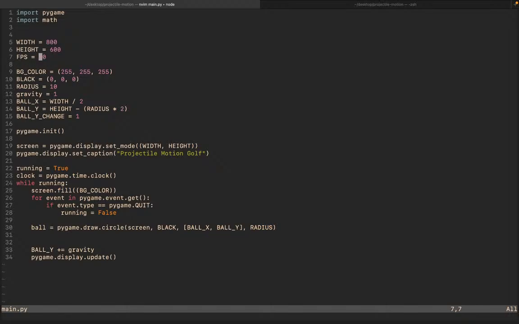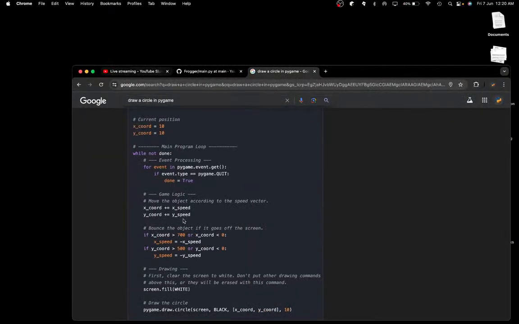But in this case, I know that the game should be playing at 60 FPS, and so any calculations that I do inside the game loop, I know that they're going to be updated 60 times every second, and so I can scale my calculations according to that fact. So that gives me a bit more control over my game, which is very important in a physics simulation like this, which is to actually maintain some kind of a constant FPS.